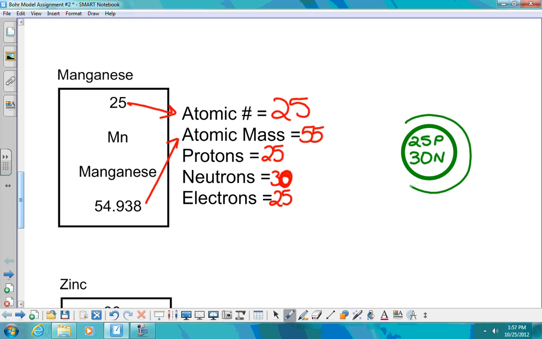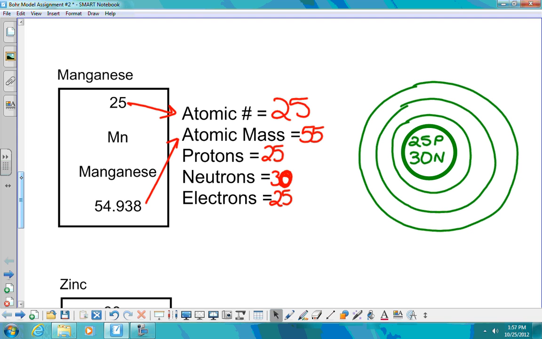My first shell is allowed to have up to two. I need more than that. So I'm going to go ahead and draw my second and my third shells, because in this case, I know I need that many. My first shell is allowed to have two. My second is allowed to have up to eight, which still only gives me 10. So now I have 10.